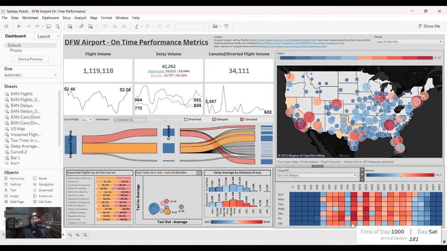And that's merely around turnover, right? You want to be able to turn over the plane. So if the plane comes in and it's delayed on arrival, it may not be an issue for us as DFW Airport, but we need to make sure that we're turning over that plane and getting it ready for the next flight to get more folks out to their destination.